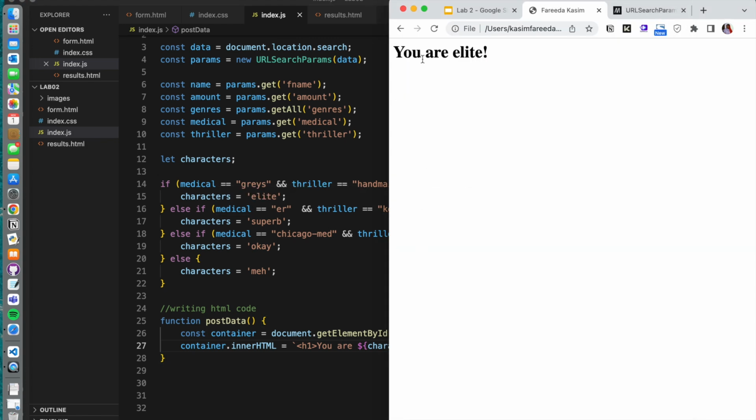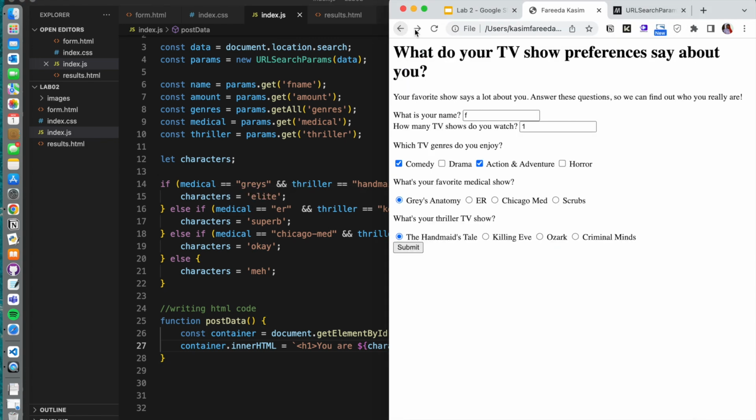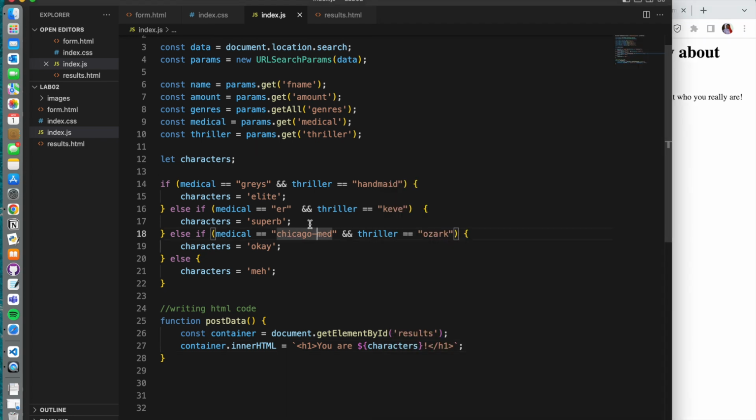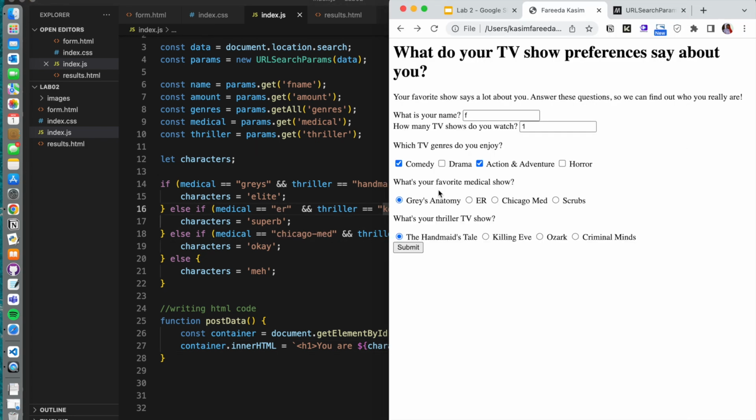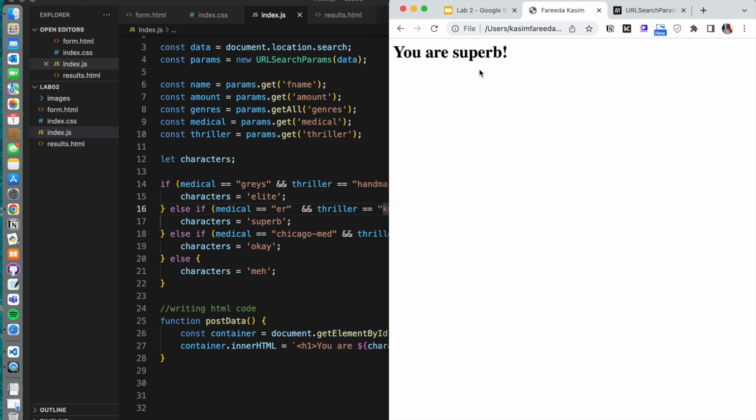So submit, and it says you're elite. If we go back, if we change, so if we say ER and Killing Eve instead, it'll say you're superb. And that works exactly how we want it to, right? So the content of this web page is changing depending on the options that we put into the form.